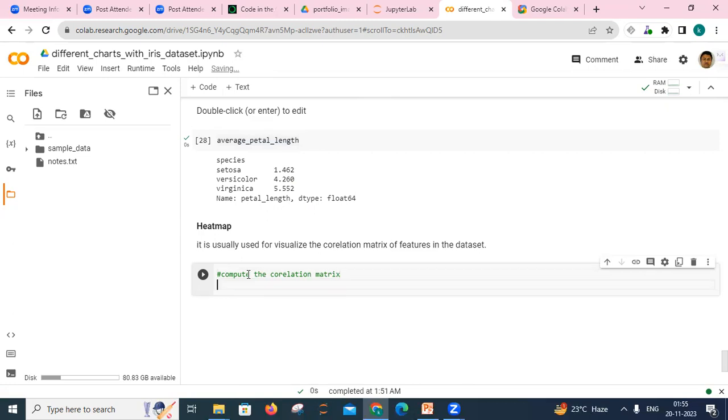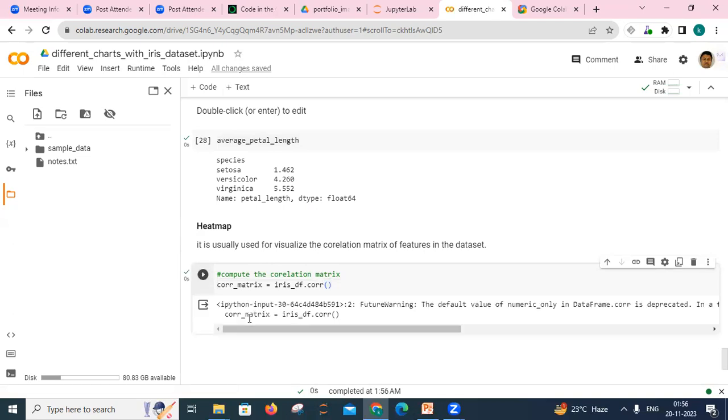Like that: corr_matrix is equal to your iris_df.corr(). You can get the correlation of your matrix. Okay.